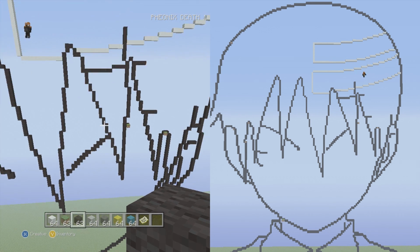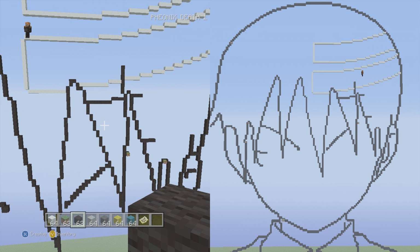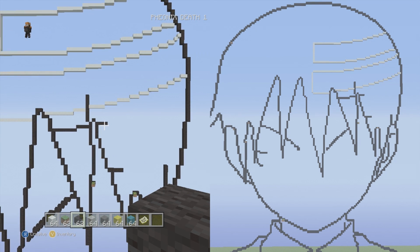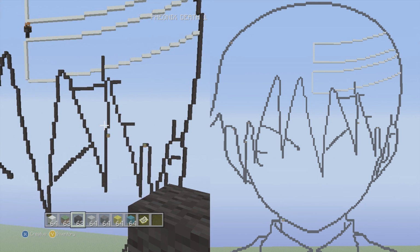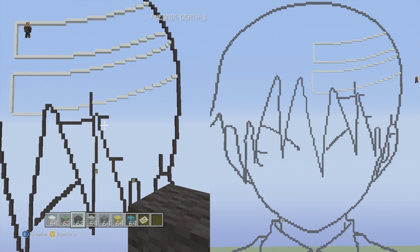And inside of that, we're going to make it white. So yeah, we're going to have to deal with that because I didn't anticipate using the white wool for the top. And my blueprint has this outlined differently. So we're just going to go to where we have these parts sticking out of the hair down here. If you guys can see that on the left-hand screen, we have right here and right there, just going to the right from nothing. So we're going to go to where that 4 is.